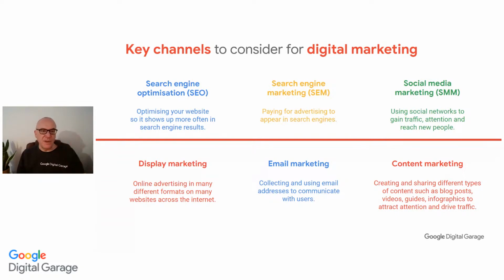Now, you've got search engine optimization, known as SEO. You've got search engine marketing, known as SEM. You've got social media marketing, SMM, display marketing, those billboards of the internet, email marketing. I'm sure most of us have signed up to some type of email newsletter at some stage, and content marketing. So we're going to run through each of those. So have a quick look on the screen for 6 extremely popular ways for you to demonstrate your online prowess and to attract customers through to your online offering.